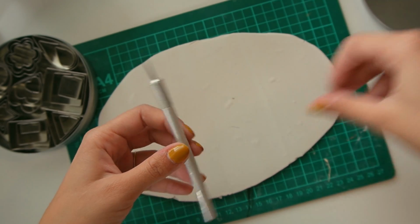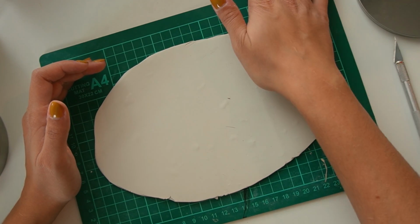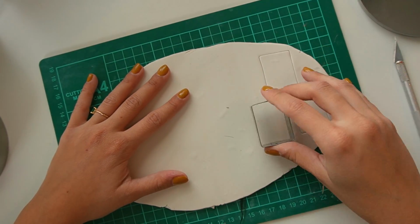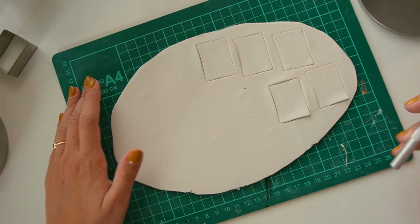And then I'm also going to be using an X-Acto knife for those shapes that are just too strange for these little cookie cutters. And yeah, I'm just gonna cut out as many shapes as I'm feeling out of all this clay, and then we'll be ready to bake.